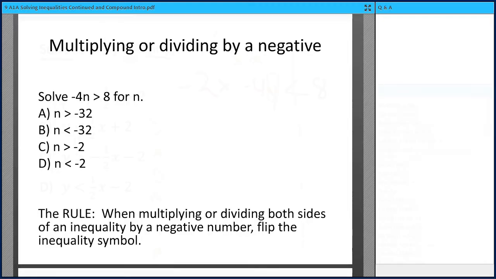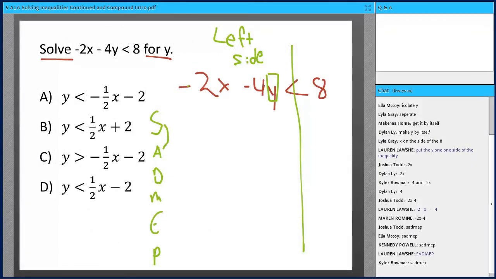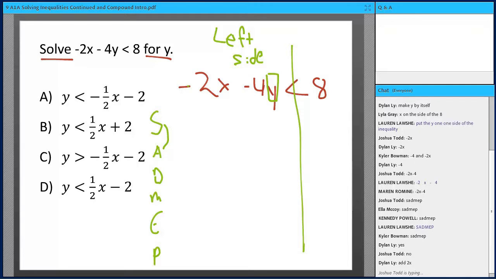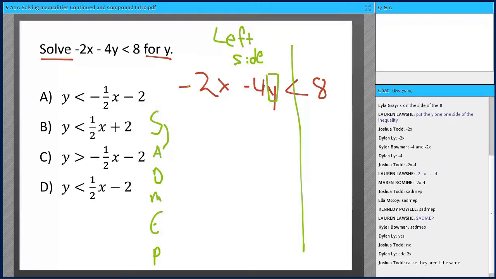Oftentimes in instruction, I'll notice that students come up with some answers that show some thinking that we want to explore together as a classroom. So we'll break away from the prescribed live lesson to take a little bit of time to explore those questions. Let's see what happens when we have negative 2x plus 2x combined, and when some students provide a variety of answers for that question, and how I respond inside of the live lesson.